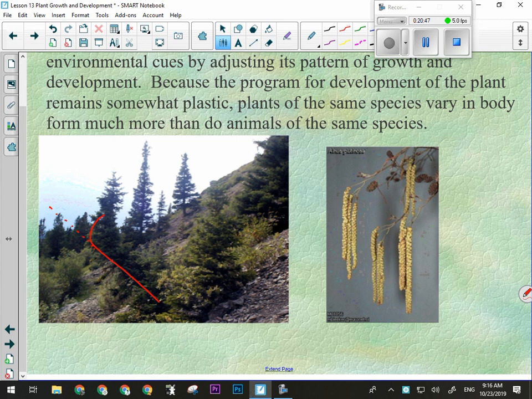Okay, so plants actually have a bit of a sense of which way is up and down. It's important because it allows them to grow and stay balanced, but also because when they're small and maybe shaded, it helps direct them towards the sunlight. Sun is generally up. So relying on gravity when sun is not necessarily available, or its direction is harder to determine, allows a plant to grow towards what will eventually be its food source. Okay? So plants can do that as well. They respond to a lot of different environmental factors.